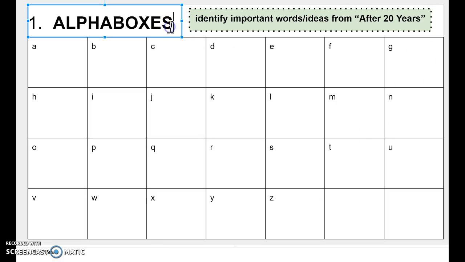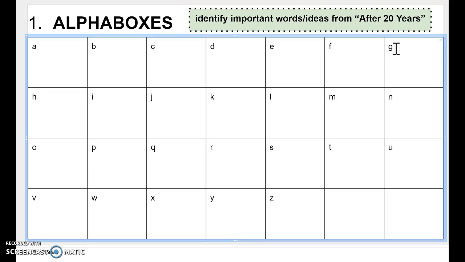We haven't really done any of these this year. I don't know if you did them in 6th grade, but alpha boxes I think are fun. Good ways to kind of review important ideas. So we look at what were some of the important ideas within the story, and we try to find 1 or 2 for each letter. If you can't, it's fine, but just look at main ideas. So I see Gold Rush would be one big idea that I would put in here. Mystery. They talked about diamonds a couple of times, and those end up being clues to something in the story.